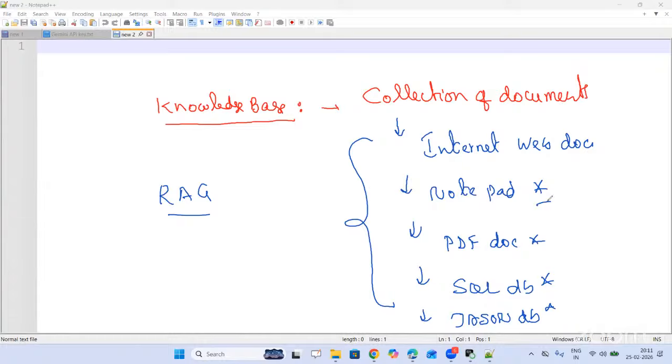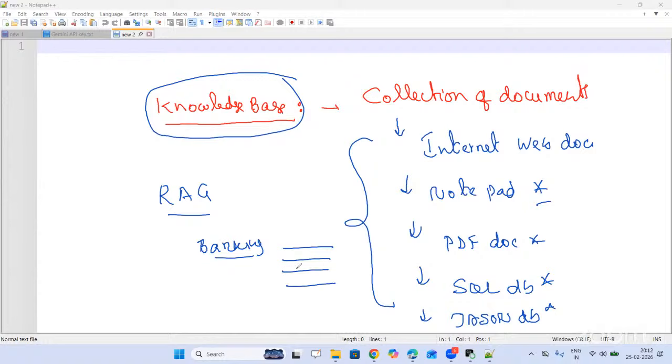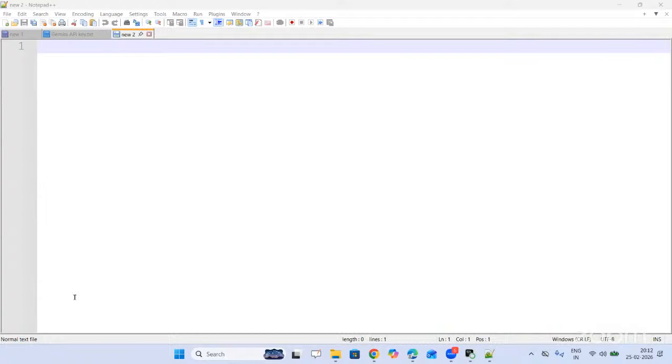The LLM basics are completed; now every student must know how to work with a knowledge base. Tomorrow I may give an example with a banking project, so you should create n number of PDF or notepad documents. That is called the knowledge base for your projects. Can I continue?